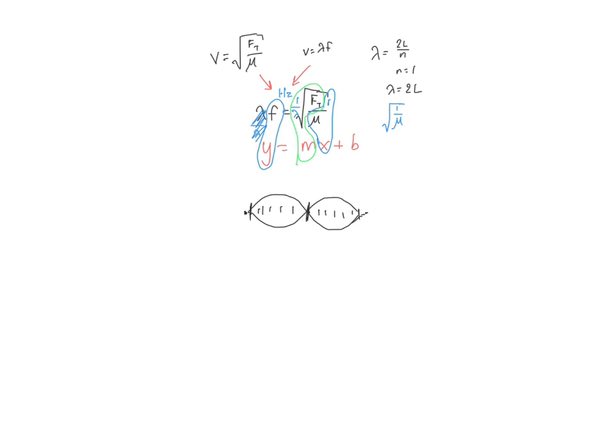Actually, I think it's 5. Yeah, it should have 5 lines between each one. So this is like line 0. This is line 6. This is line 12. So the two places where it's oscillating with the greatest vertical speed is at the antinode. So on your diagram, you should mark the middle of this one, which is roughly about line 3, assuming we're starting at line 0, and then this one is going to be line 9. So you want to mark line 3 and line 9 on there.